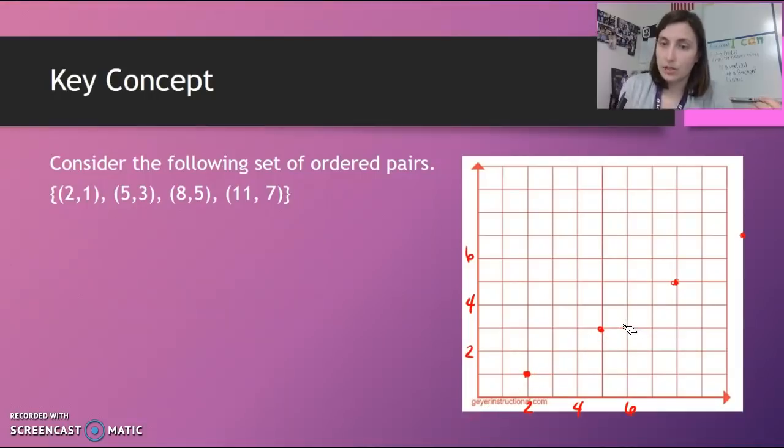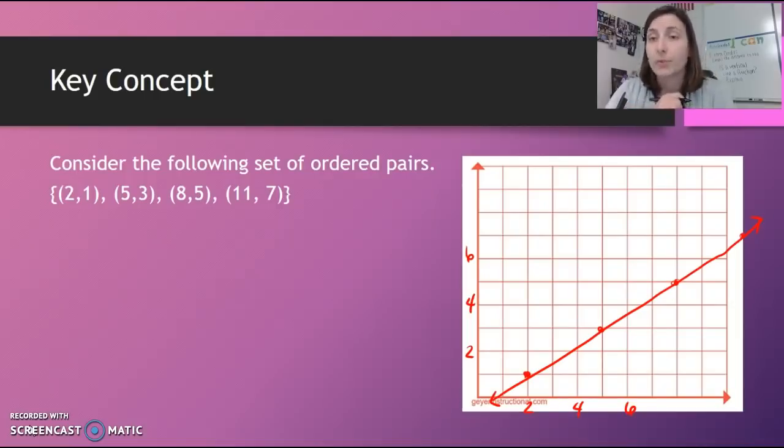Not that that's straight, because it's not. So here's my line. Yes, I drew it off camera just because you didn't need to wait as long as it took me to draw that. So because it's a straight line, or in other words, I could think of the vertical line test from section 1, and it would pass the vertical line test. And so because this passes the vertical line test, this is a function.